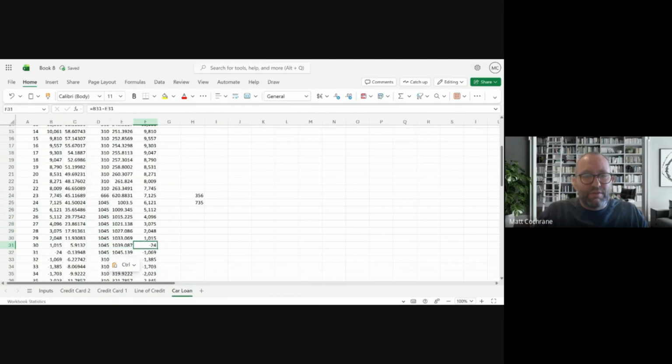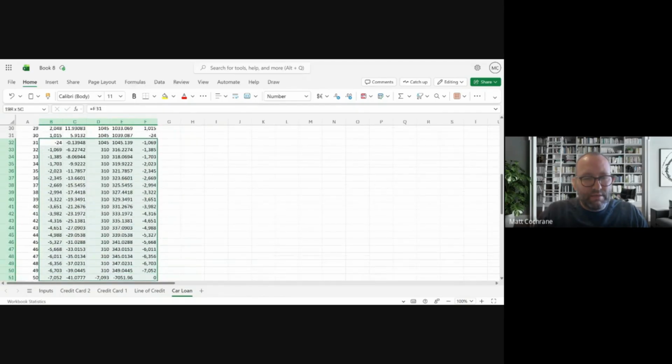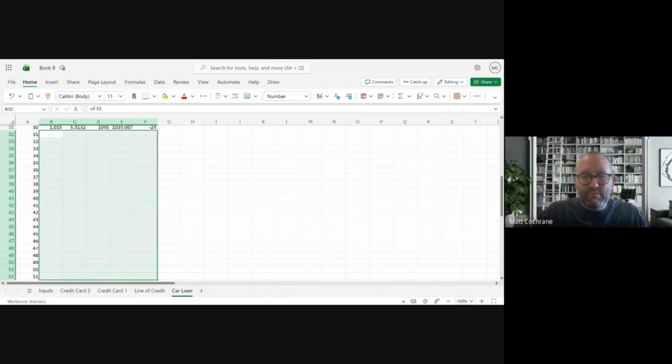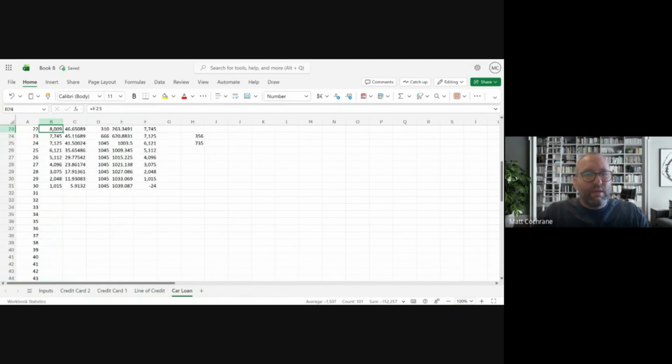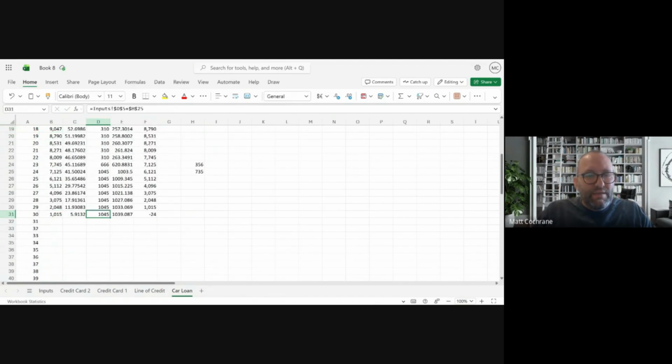Okay, that's the first negative. So everything else can be deleted beyond here. And then the last thing that we need to do is make the adjustment to this value, which is equal to the beginning balance plus the interest, and that'll bring it to 0.